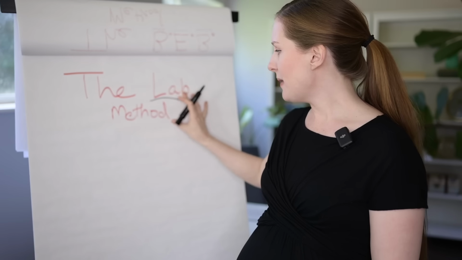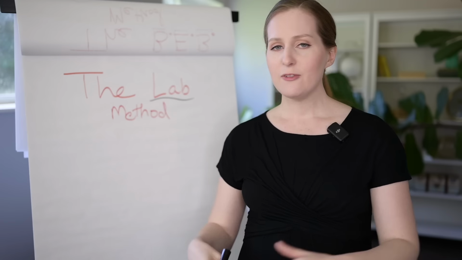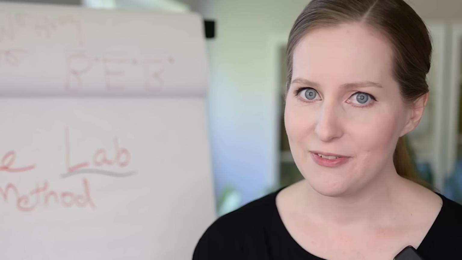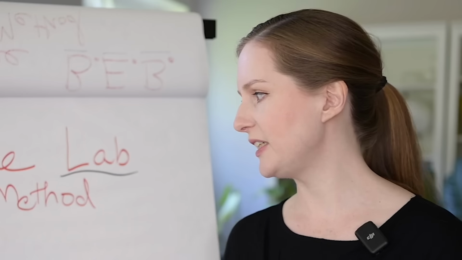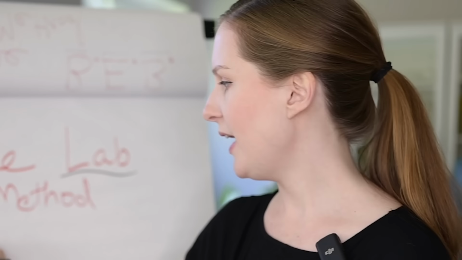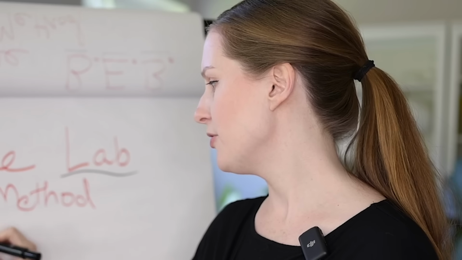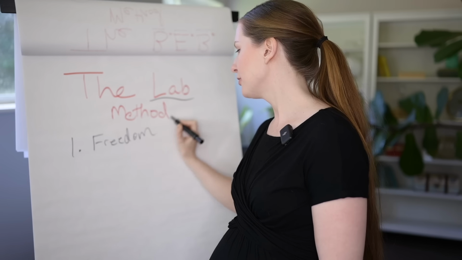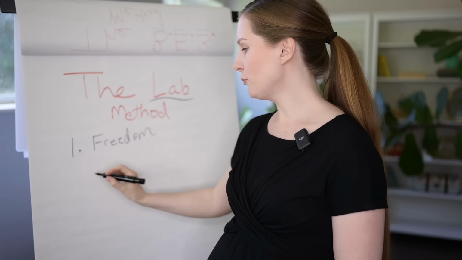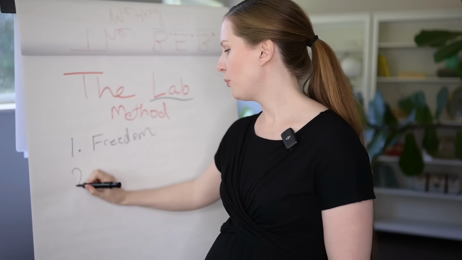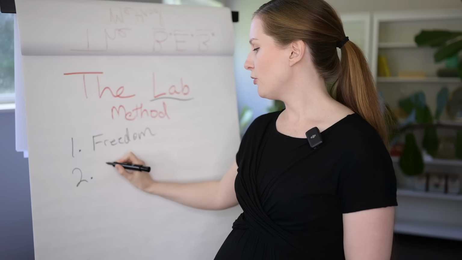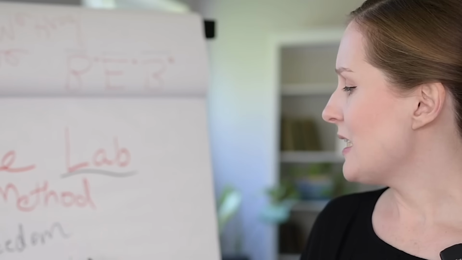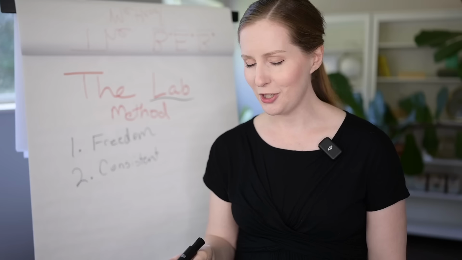But for the lab method, what I did was I just gave myself freedom to create videos about whatever I wanted. That might sound like it's not even a method, but there are some rules here. First rule, again, is freedom, so you're not going to limit yourself at first. You are just going to make videos about whatever you want to. But the second rule, and this one is equally important, is that you are going to be consistent. And what you are going to be consistent about is your posting schedule.